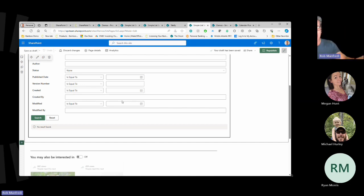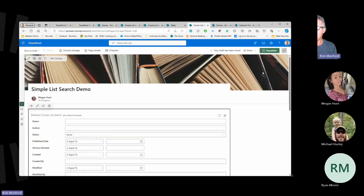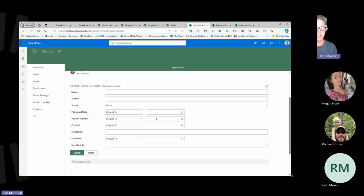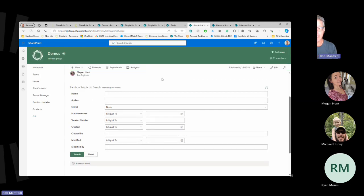Now, again, it works by itself against a single list or document library. If you want to search multiple lists or multiple libraries at one time, you need to pair it with list rollup. Awesome. That was the complicated one. Again, to the users, very simple. They simply come to a page, they're given a search, which you can, again, this is on a page, so you put instructions around it, et cetera, et cetera. And then the items I'm searching could be right here, or they could be anywhere else on your page. Really nice and easy to use.